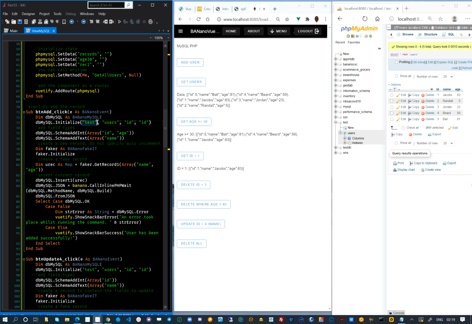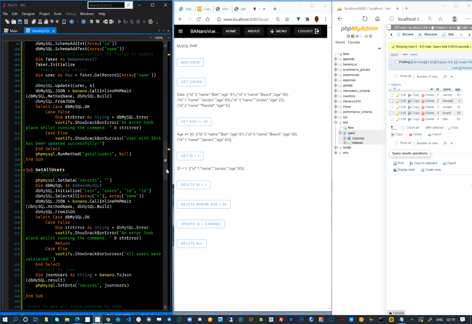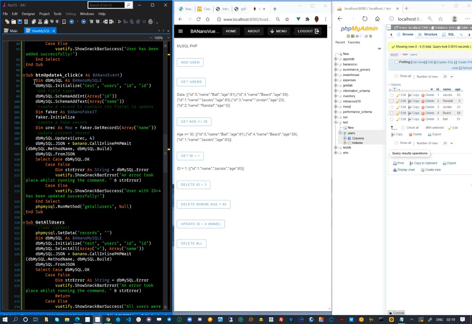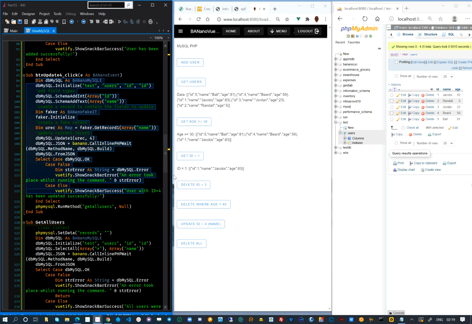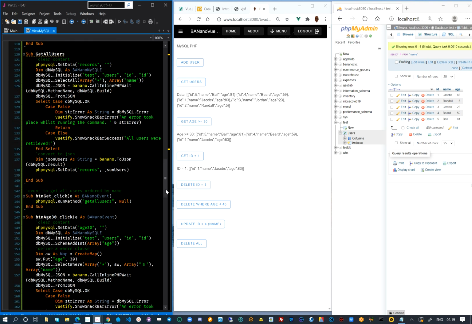Our class name is BananoMySQL, and the database name is just the name without the extension, as in our previous example. Everything else in the code is basically the same, thus us not rehashing. We only changed the class name and the database name, nothing else.